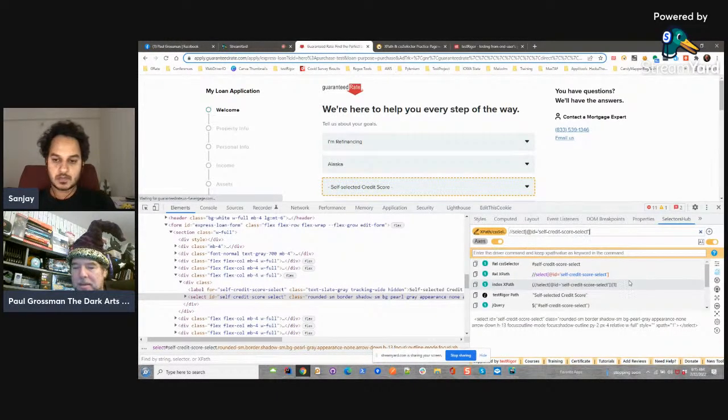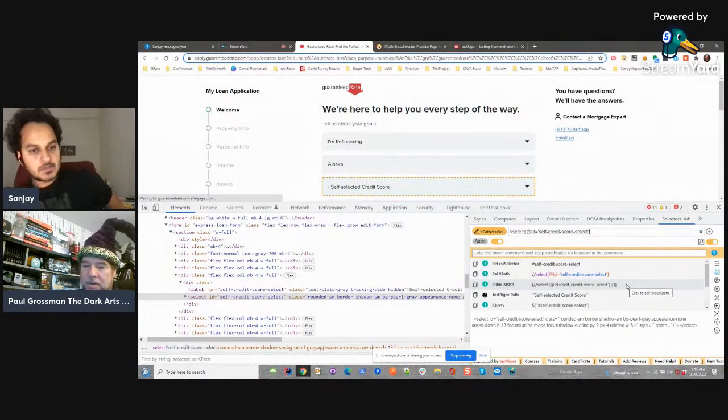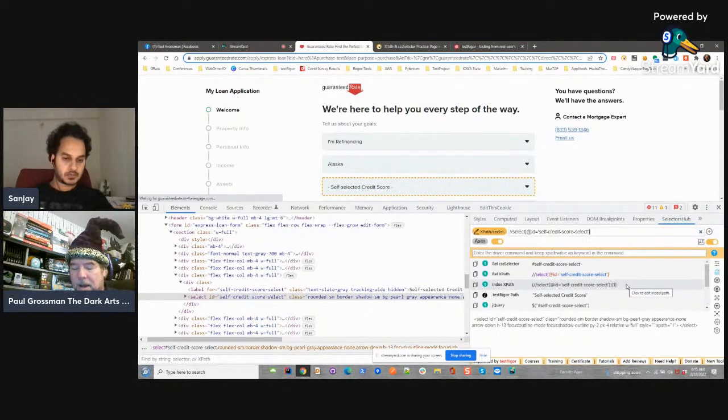Me, I'm not a fan. I take a look at square brackets. If there's something in square brackets, 1, 2, 3, it kind of raises a red flag for me. Me and Sanjay are going to talk about that a little bit later on, because there are situations where you've got, let's say, 5 radio buttons, and it's the third one you're trying to go for.